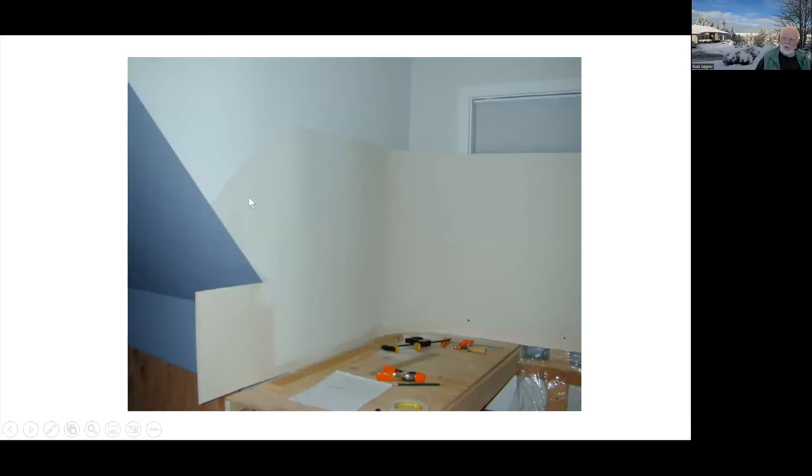So here's an overall view of the buildings. And this is that piece that we just showed being bent. And here it is mounted on the structure. And then it's actually screwed to the wall. The screw holes are filled and sanded, and it's ready for what I'm going to put up here by way of backdrop.